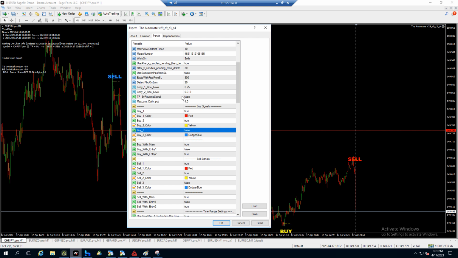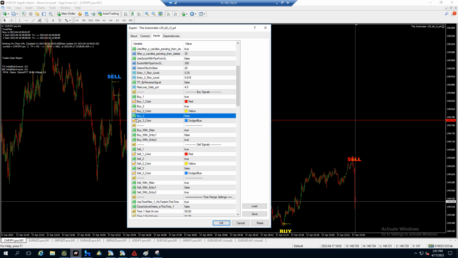Okay, so here, this is true, and I don't take post 8s with this method with the Automator. With this method of trading, the peaks based on the dashboard, I only take the rev alerts, which is the red and yellow alerts. Okay. Buy with main. Normally I set this to false, and I'm just relying on catching the pullback entry. So the pullback entry for this is at the 0.618.